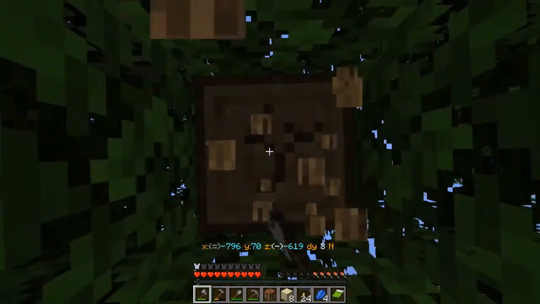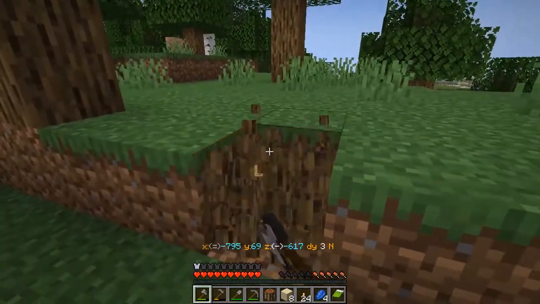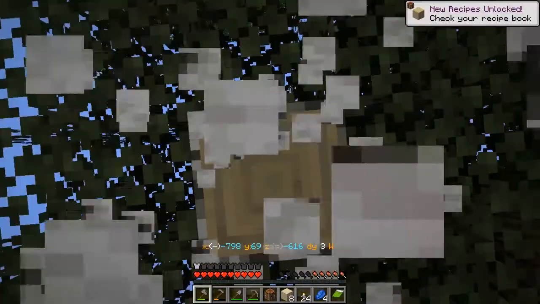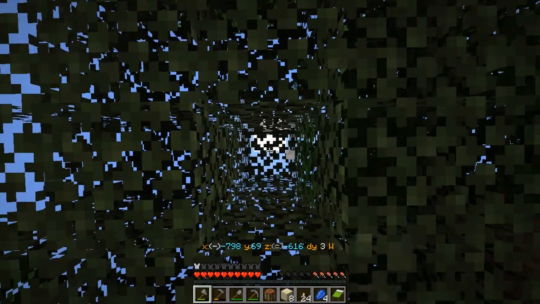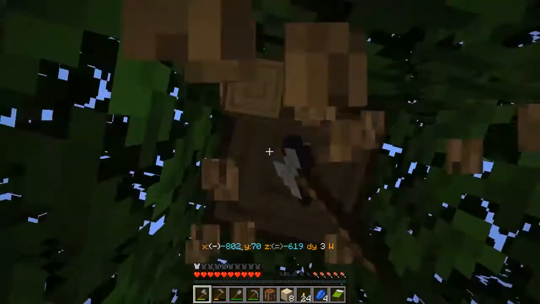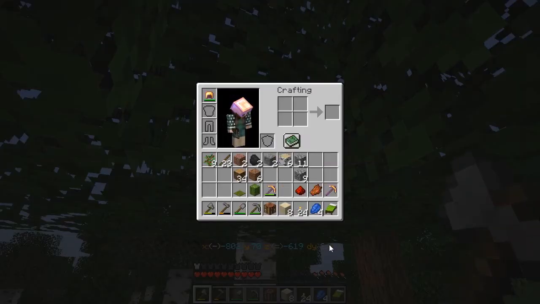So what I'll do is I will collect a little bit more wood since, well, if you're in a forest and you're going to be going underground, because I am going to be going underground because we are exploring what this place is like under the new update. And the new update, of course, is mainly underground because that's the Caves and Cliffs update. And maybe we could get an apple or two around here.